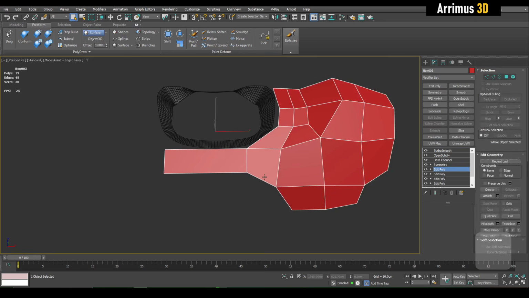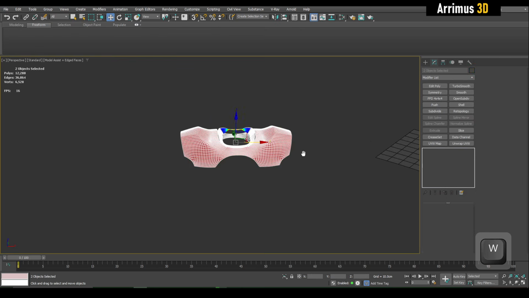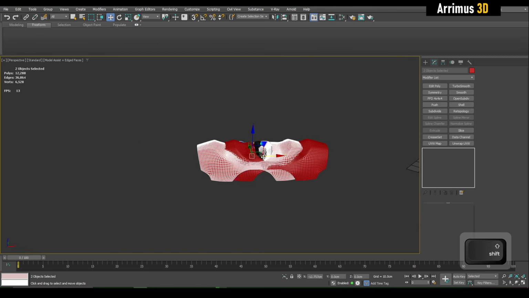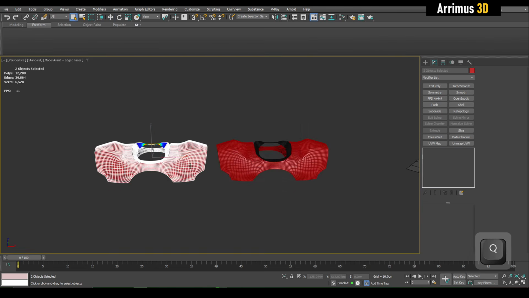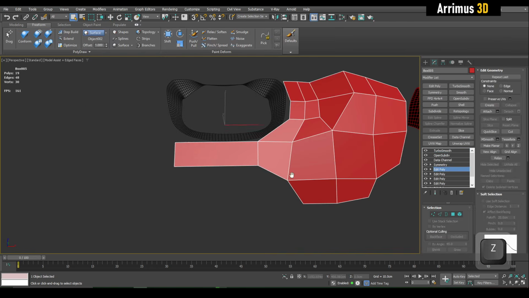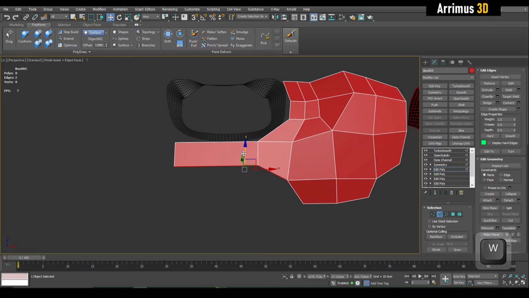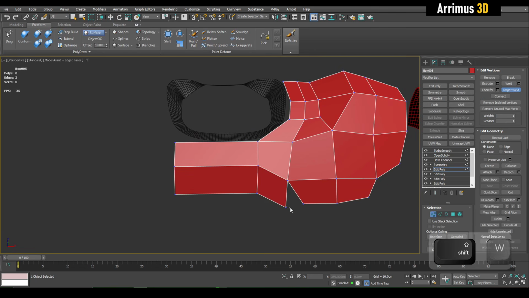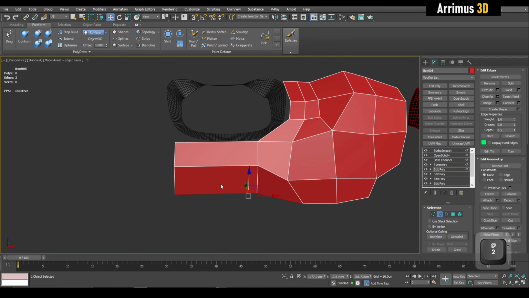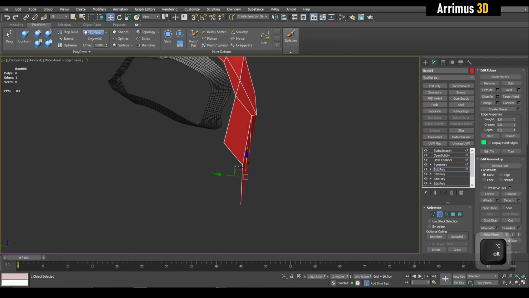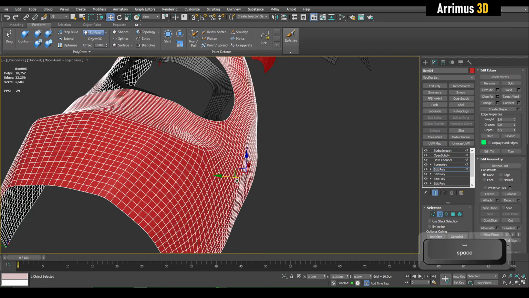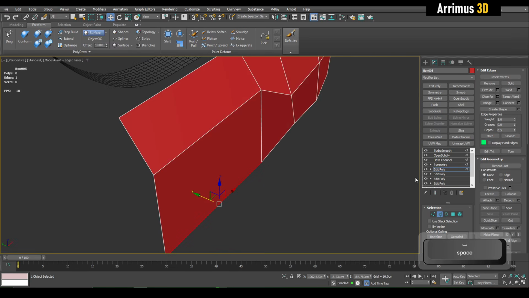So for example, I'll go ahead and duplicate this to show you. What I would do instead is extrude this down here. I'll make this as a single object. I'll go ahead and turn off data channel now.